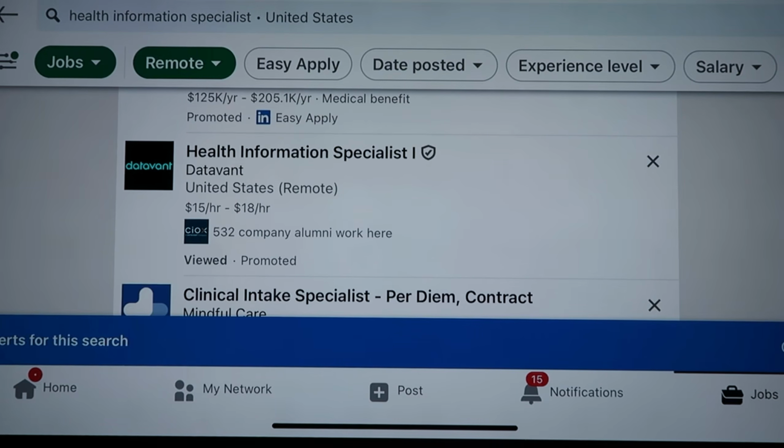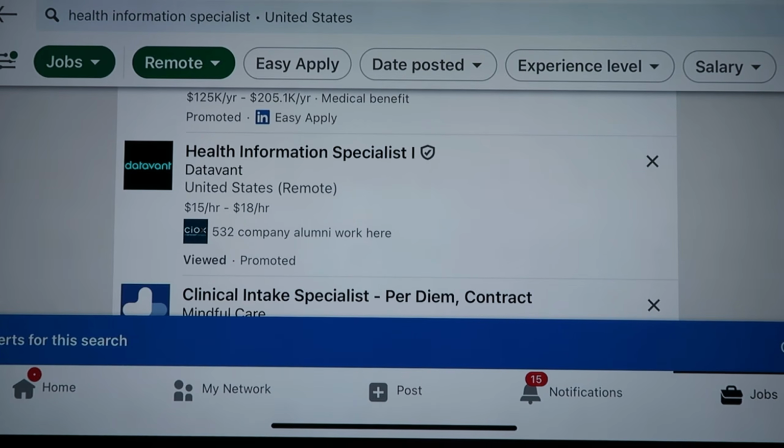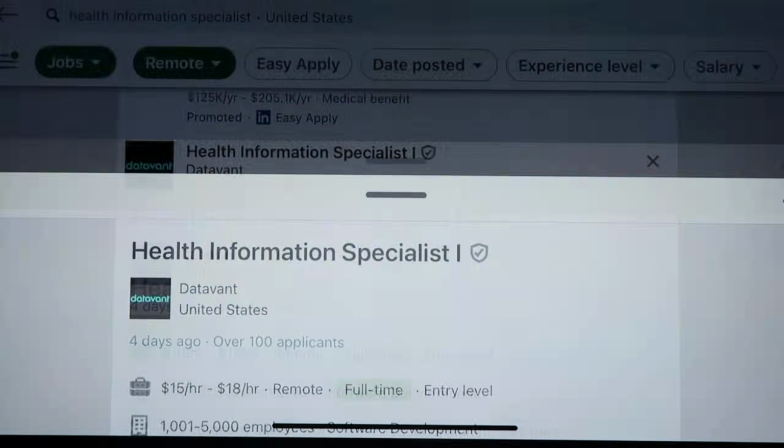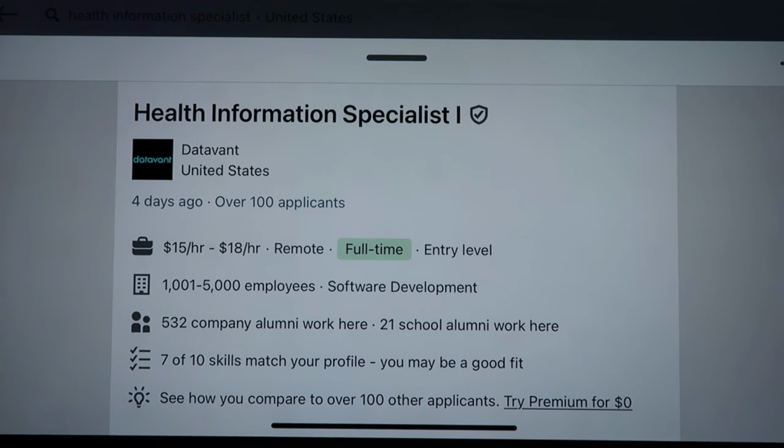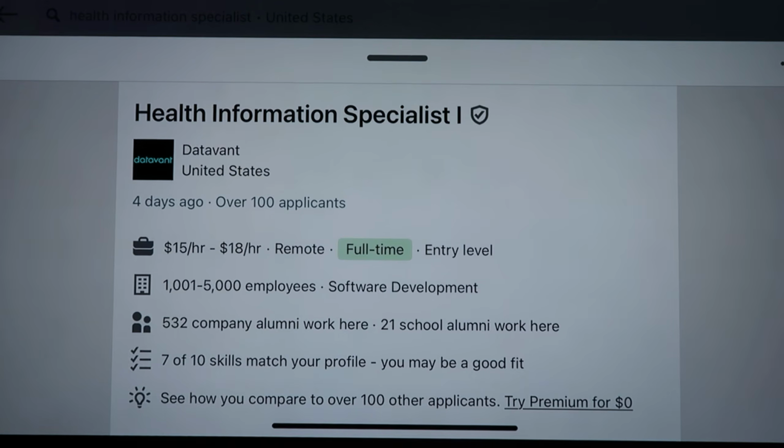If that pay can fit your household expenses and still allow you to have just a little bit of here and there money, then do that. So we're going to go inside this job here. And as you can see, look, xoxo is 1,001 to 5,000 employees. This is a great company to work for. They do the metric system, which means that they're going to calculate how much you work. So you got to get to a certain number a day.